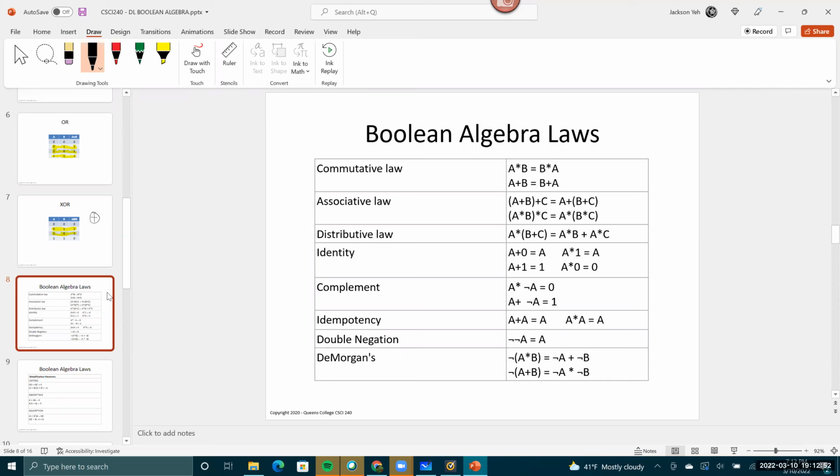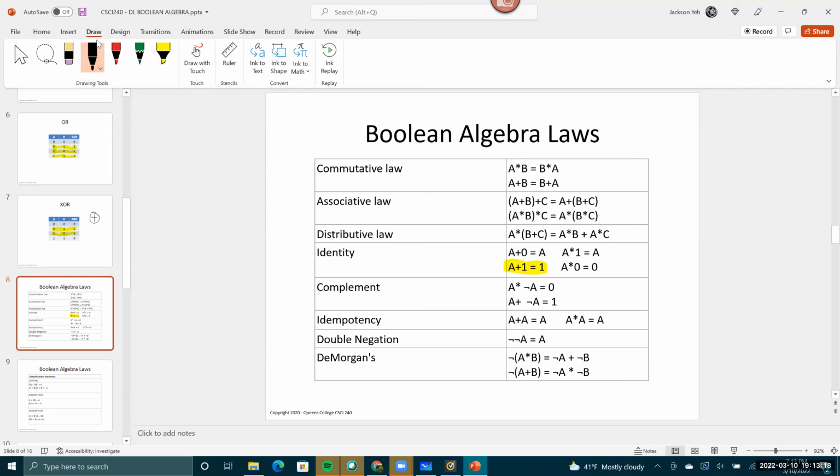Now, the next one is where we start making things a little bit more different. That's specific to digital Boolean algebra. So A or 0 equals A. So you might think of, oh, A plus 0 is A. That makes sense. All right. Well, A times 1 is A, and A and 1 is also A. That makes sense. So what doesn't make sense, where the similarities break, is here, right? A or 1 is 1. Then what happens to A?